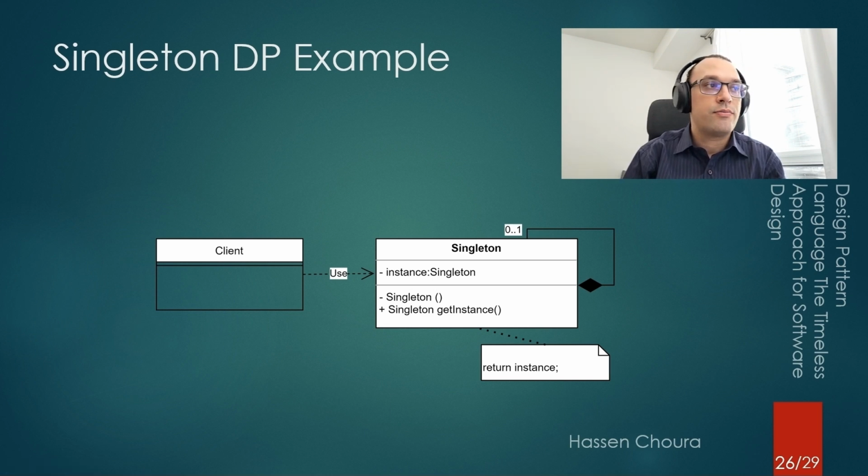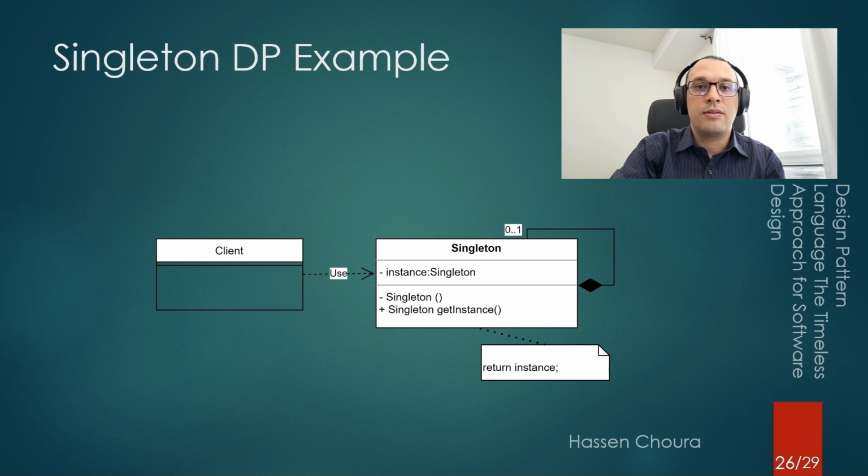Okay, we will have a private instance, we will have a private constructor, and we will have getInstance. The simple scenario will be that the client will invoke getInstance. If it is the first time, we will not have the instance property. For this reason, we need to create that instance through the private constructor. We will assign that new object to the instance, and we will send a reference of that object to the client. For the next request, we will check directly on the getInstance, and we will have an instance. We will send a copy of the reference to the client.